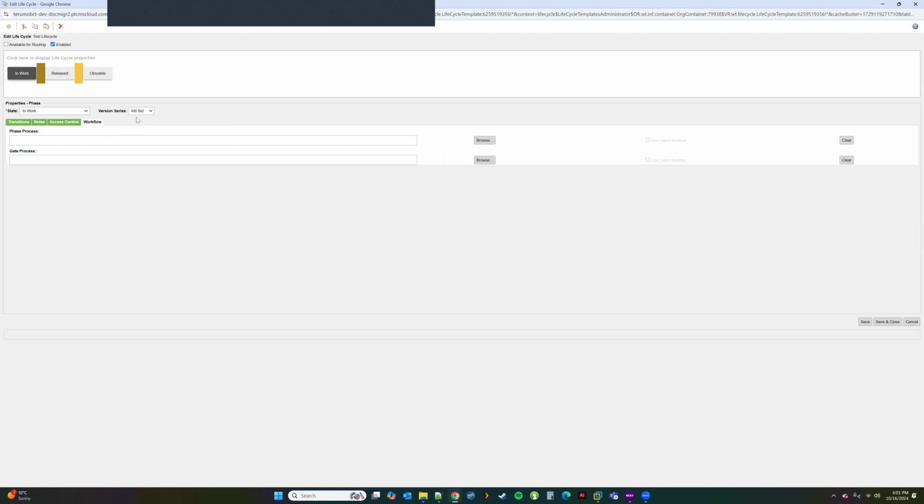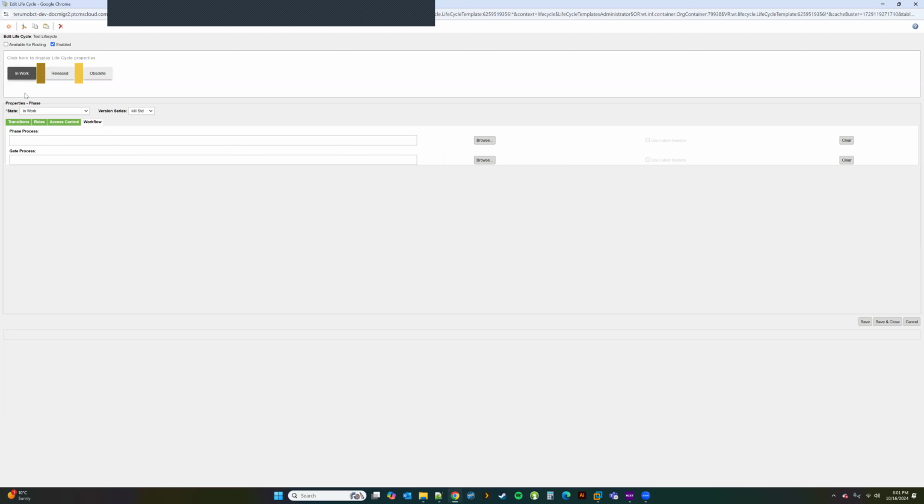And once I'm done with my work, the gate will hold the validation criteria to move it to the next state. Even in my gate process, I can assign a workflow. The gate process also has the option to assign a workflow, but 99% of the companies won't use the gate process. So you don't need to worry about the gate process.